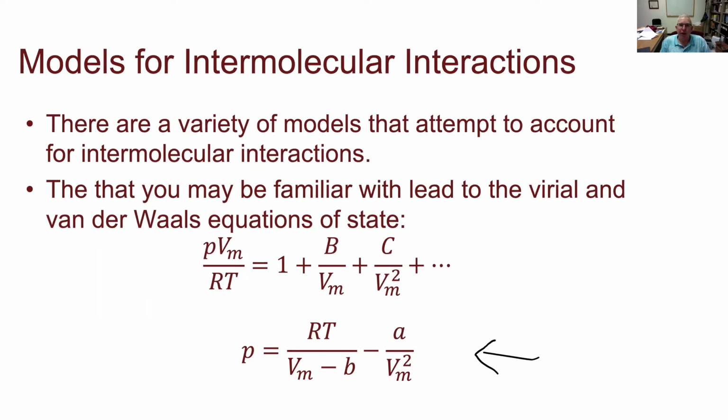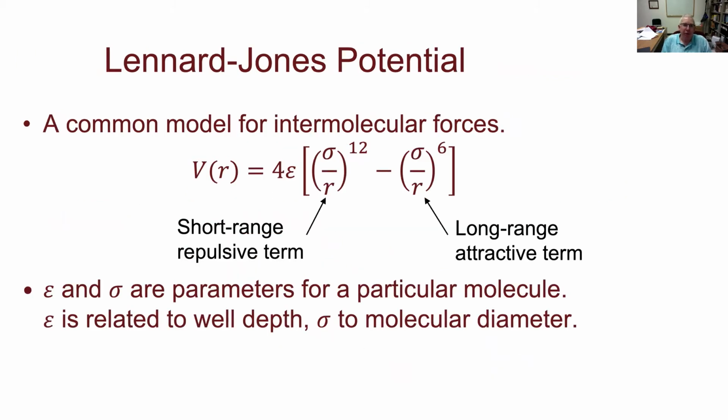So the reason I'm aware that in engineering classes you're likely to have encountered these equations is because a lot of engineering situations work with gases at high pressure, because if you're actually in the business of trying to run reactions and make products, you want a high pressure because that means you can make more product per unit time, essentially just push more stuff through the pipe. That leads you to often be in conditions where the ideal gas law might break down and not give you a good result, okay? So those are a couple of equations that you might have encountered.